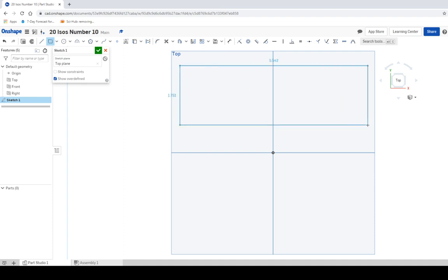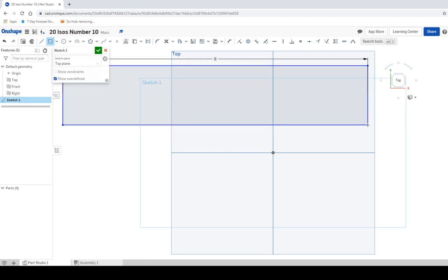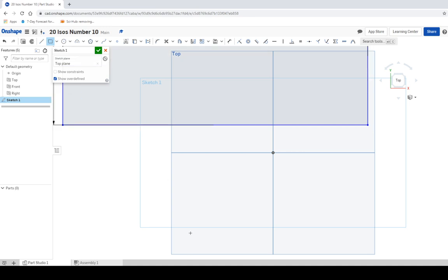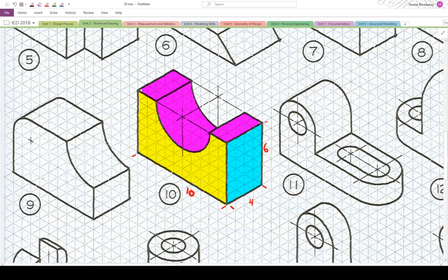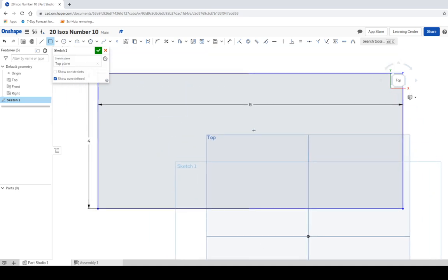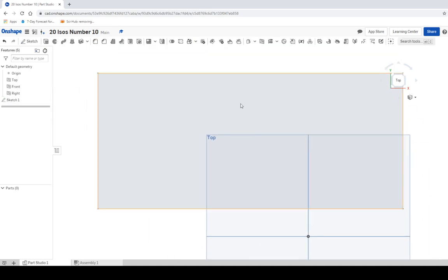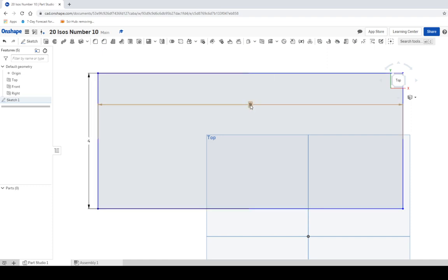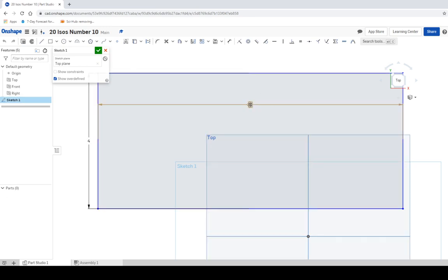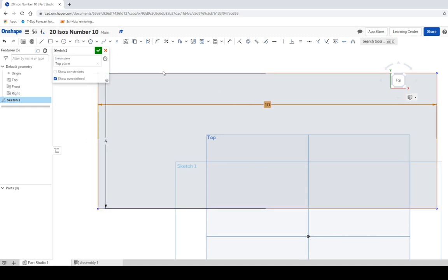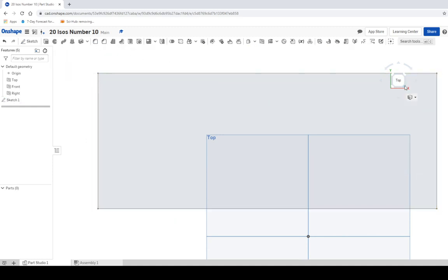The dimensions were, I think, I may have to change this. 9 by 4. And let me double check and make sure that's, I'm sorry, it was 10 by 4. So I'm going to have to go back up here, and I'll finish my sketch, and I can change the 9 to a 10. There it goes. If you double click on the rectangle, I can double click on this 9 and change that to 10. There we go. Much easier if you just do it right the first time.